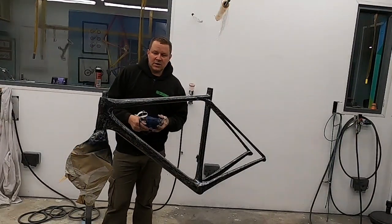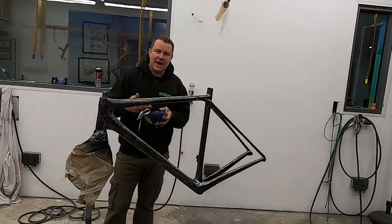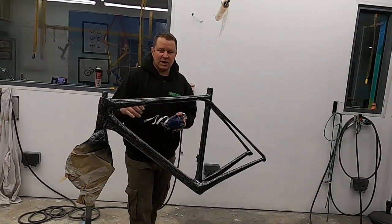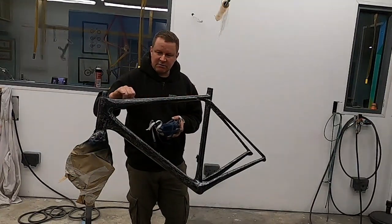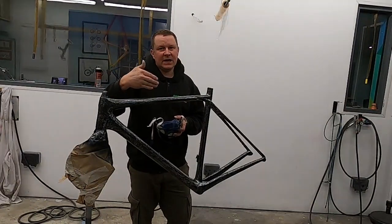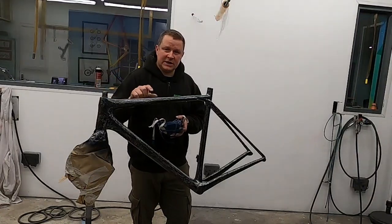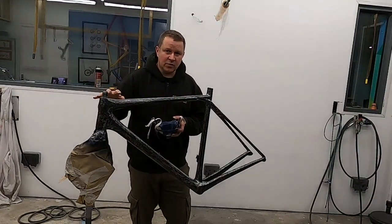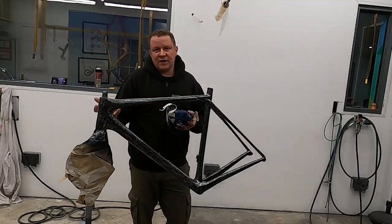What that's going to do is allow the candy that we go over the top of that to adhere really well. So basically the SG100 will adhere to this material perfectly, and then the candy will adhere to the SG100. The candy coat would not adhere to this at all. So you would get peeling issues when you go on to a further stage.